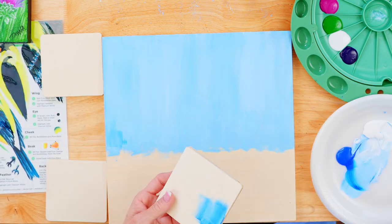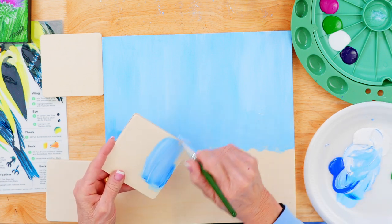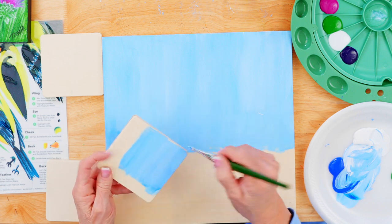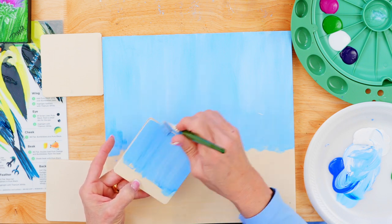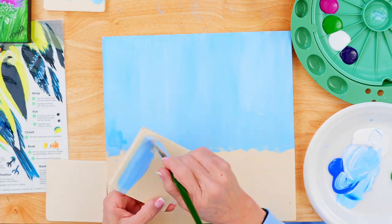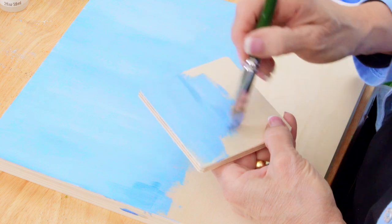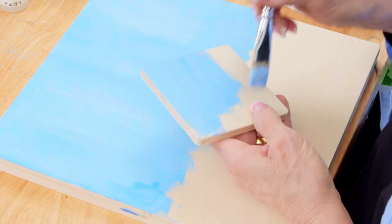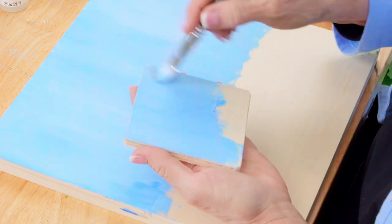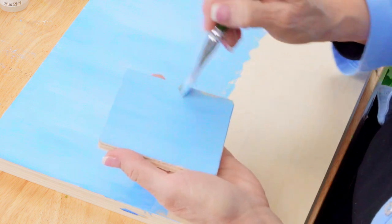So what I'm going to do is match the sky over here. And we don't have to worry about the edges because we're going to put the pure black at the end. All right, so we've got that one that I have to worry about being a partial. And then this one's going to be the whole piece. All right, getting a little medium. These are going to be lightly sanded also when it dries, okay? And this one's all blue.